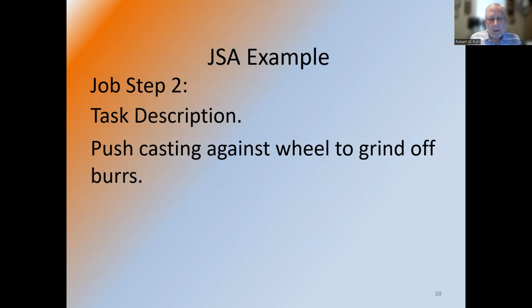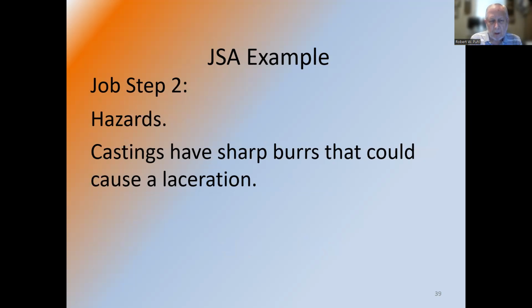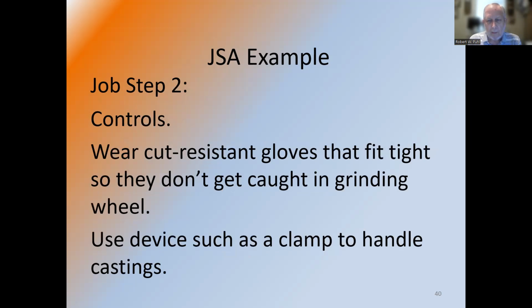So job step two, task description: push the casting against the wheel to grind off the burrs. So the hazards: castings could have sharp burrs. It could cause a laceration, right? So wear cut-resistant gloves that fit tight so they don't get caught in the grinding wheel. Or use a device such as a clamp to handle castings.